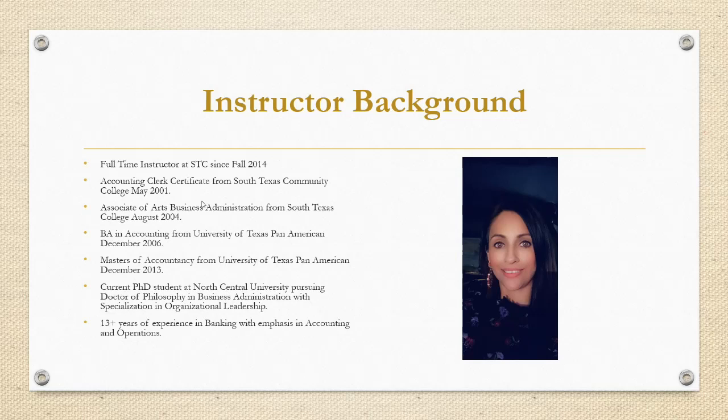I do have over 13 years of experience, specifically in the banking sector. I used to be a manager for a $2.3 billion bank. I used to take care of all of their accounting responsibilities, of hiring, of firing, of promoting, of doing financial statements, budgets, a lot of analysis, reconciliations, the works. Paying taxes, depreciation of assets. So I do have experience working. I also worked at a maquiladora before that, so I do have work experience.